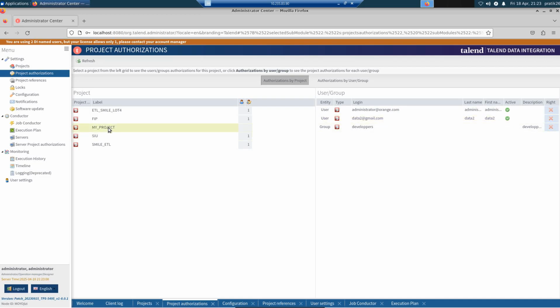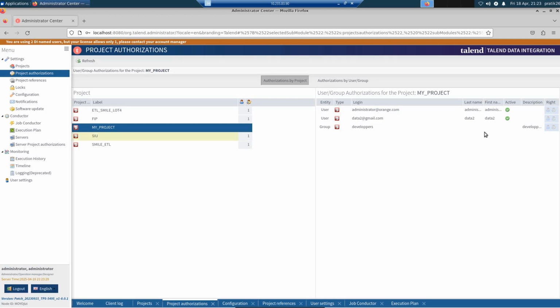So if you want to give access to user data to my project, you click on this project and you come here. When you place your cursor on it, you can give him the read or the read write access. So I want to give him the read write access.